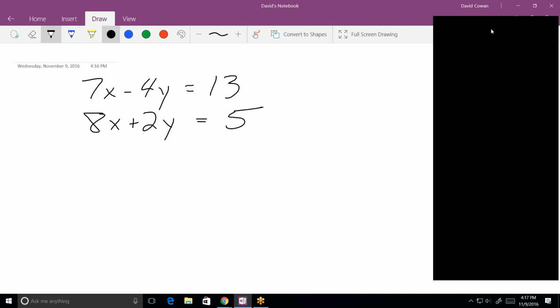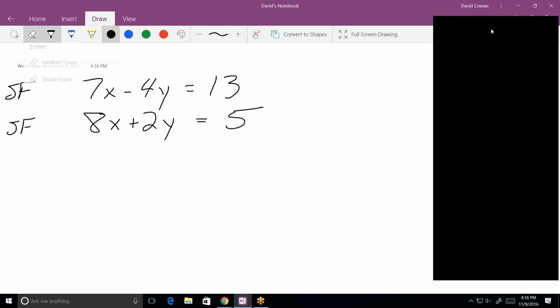Okay, these equations, which are both equations of a line, are given to you in standard format, not in y equal mx plus b format. When you're given two equations in standard format, and standard being the x and the y are on the left side of the equation and only a number is on the right side, the easiest way to always solve these, I'm convinced, is by elimination.